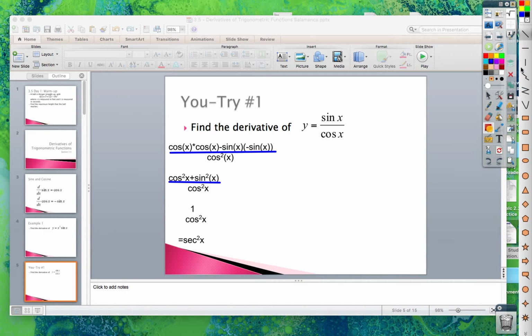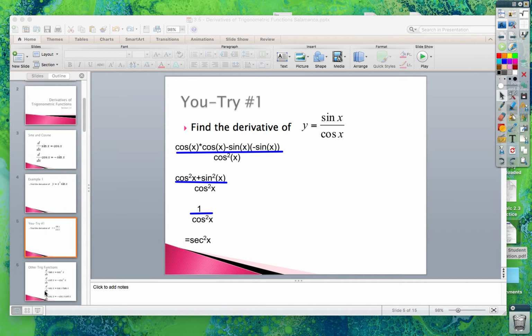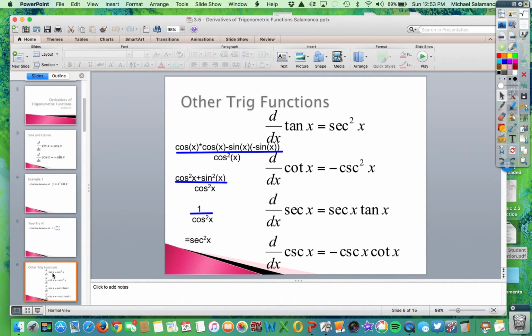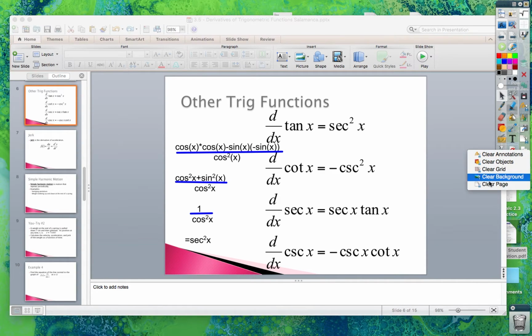So remember, we found that derivative just by doing the basics of our quotient rule and applying those new derivatives, sine of x and cosine of x. So let's try another problem. No, before we do that, let's have you write down these in the notes that I asked you to make room for.